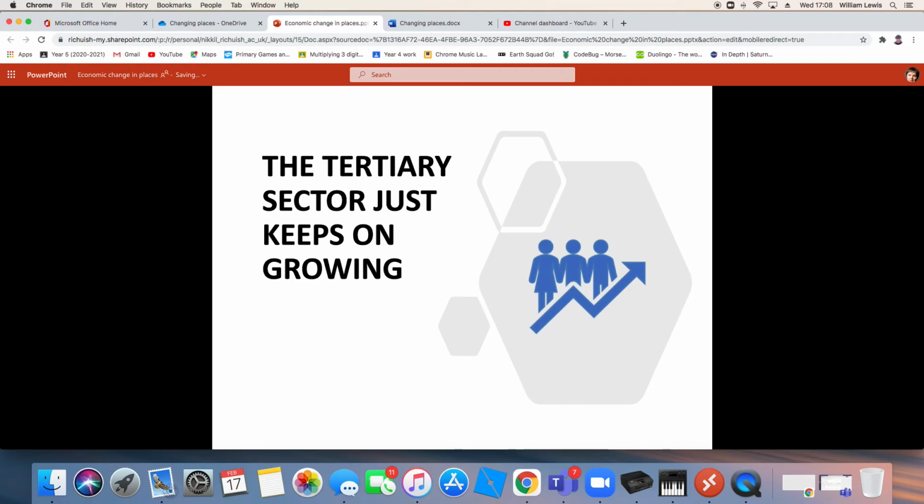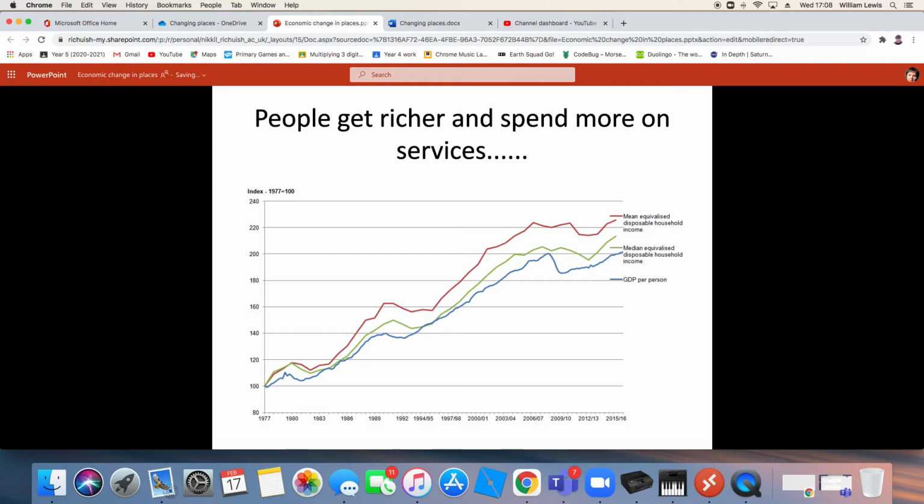Remember that it's the services, and there's a really obvious correlation. As people get more money, they spend more on services. And the posh phrase that you can use here is disposable income. The money that you have available to you once you've paid for your essentials, like your rent, your electricity, your water. It's the stuff that you can spend on a takeaway, on your Spotify, your new mobile phone, a new pair of trainers, whatever. It's that money, okay? And as people get wealthier, they spend more on services.